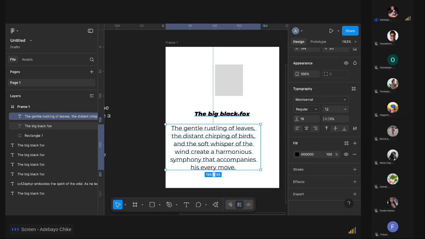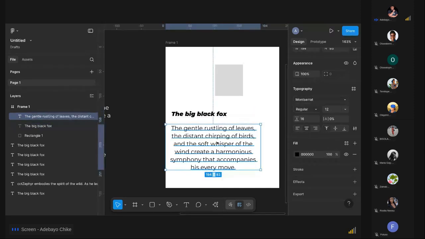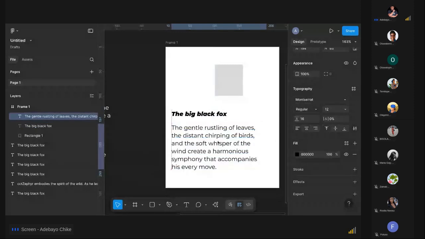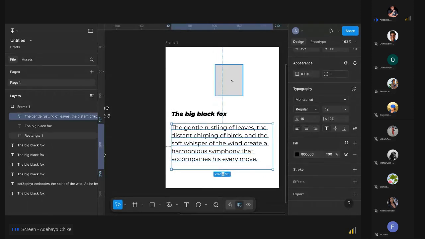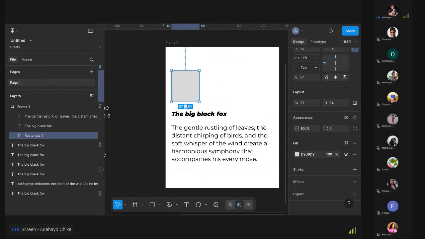So maybe it comes from practice, maybe it comes from just understanding how to use text. Now, if I want to align this text to the left of this page, I would also have to ensure that it is aligned this way so that we are not defeating it, and this would also have to come here. So it gives it a better arrangement or a better feel, right? So that's alignment. And I think that's it.